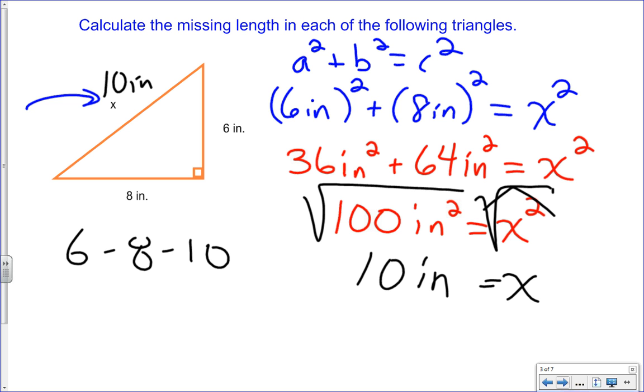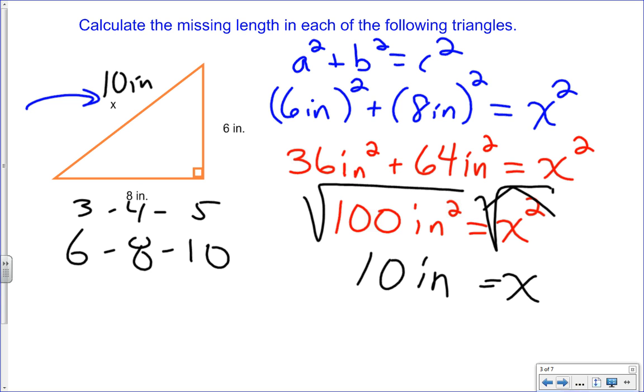And there is a poster in the room of the Pythagorean Theorem. It does move from time to time, but right now, if you're listening to the recording, you might just have to come find it. Right now it's over there. 6, 8, 10 is actually not on that list, though. Did they miss it? Well, how come it's not on there? Yeah, it's 3, 4, 5. This one is actually 3, 4, 5, all of them doubled.